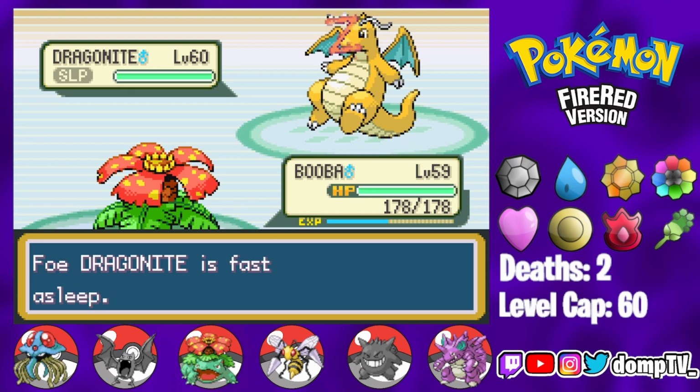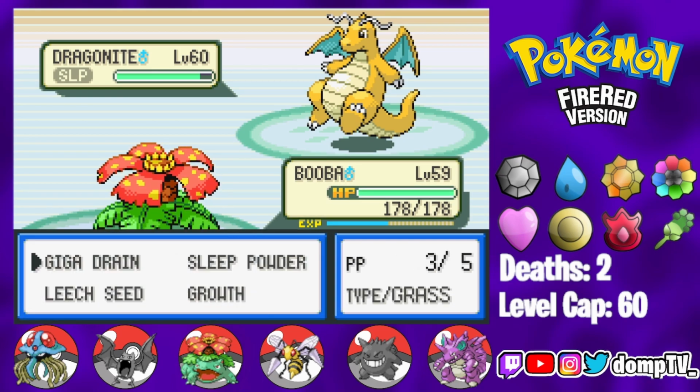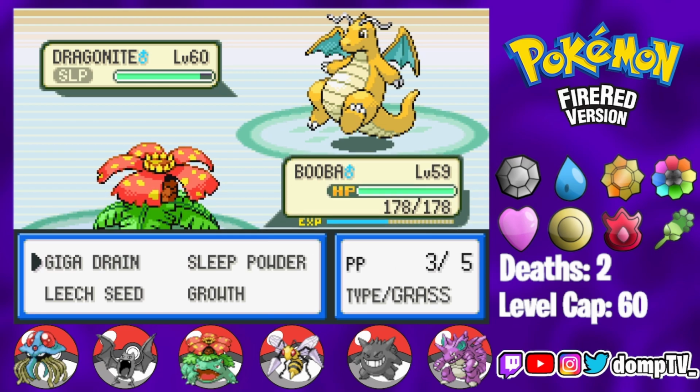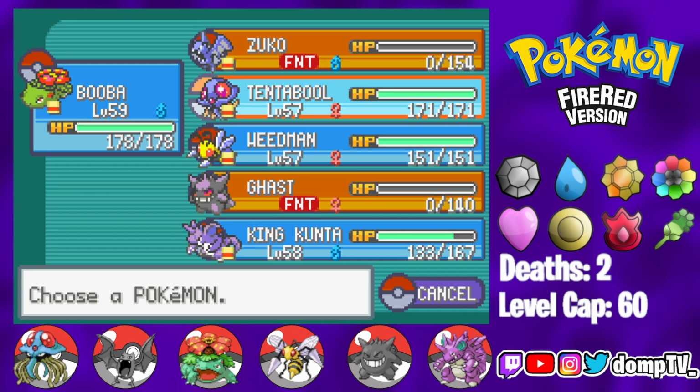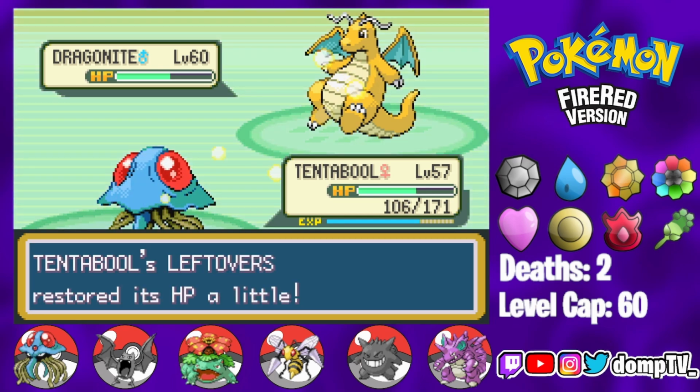We actually go for a Sleep Powder here and put it to sleep, then go for Leech Seed and it luckily hit. Next turn I wasn't sure if Dragonite would wake up or not, so I decided to go for a Giga Drain, which did pretty much nothing. I think here I got kind of impatient because instead of using Giga Drain this turn and using Sleep Powder the next, I just immediately switched into Tenable and let him take a wing attack directly to the face for some weird reason. I don't know why I did that. Luckily though, I have Leftovers and Leech Seed, so most of the damage got mitigated.